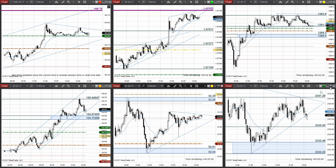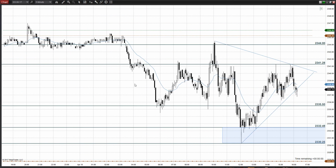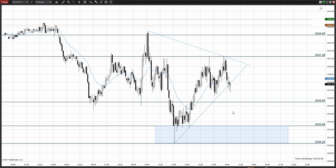And then finally, the S&P 500, overall, slight bearish tone to it. Again, another one of those markets that's sort of showing traveling ranges. We had a range in the early morning session. They broke down, little range there. Kind of back and forth a little bit, which in all honesty could just be one big range right here, and then also another one right there. So with all of these ranges all over the place, again, we're looking to buy low, sell high, but we do have a slight bearish sentiment.